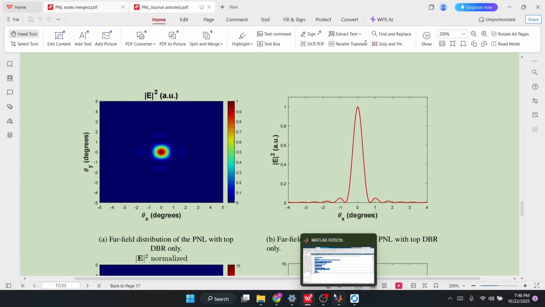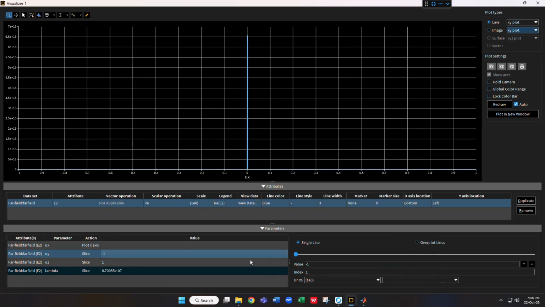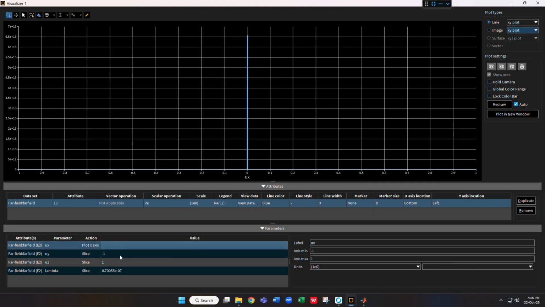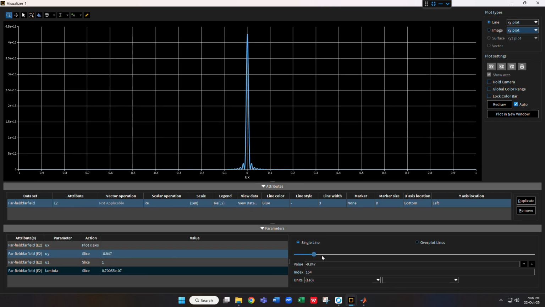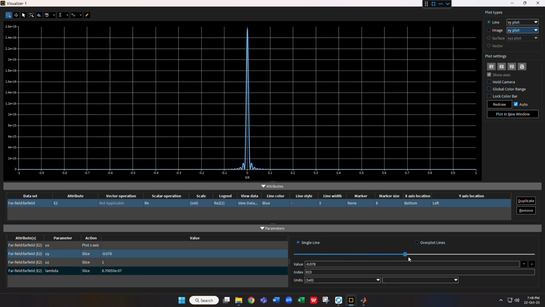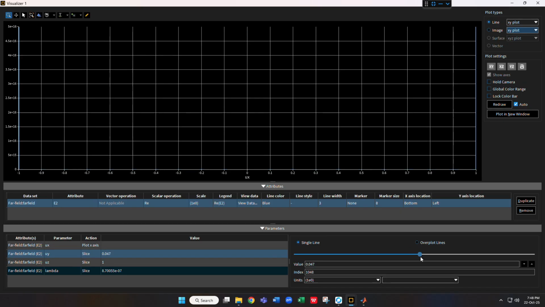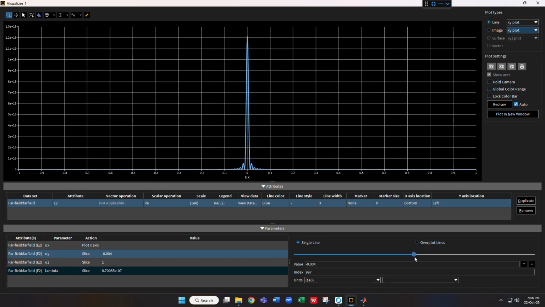To set up this plot, you first need to select uy equals 0. Here you can see uy, and you can change the slider; by changing the slider, stop where you get the 0 value for uy.